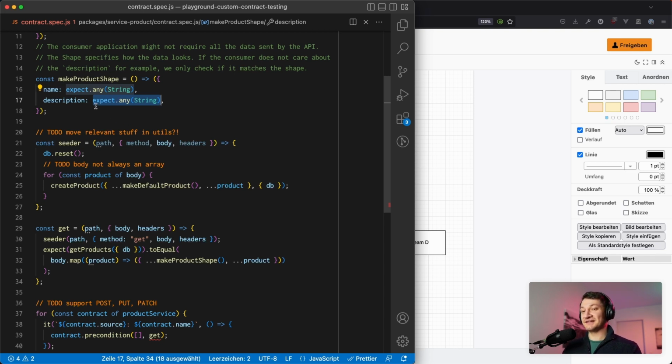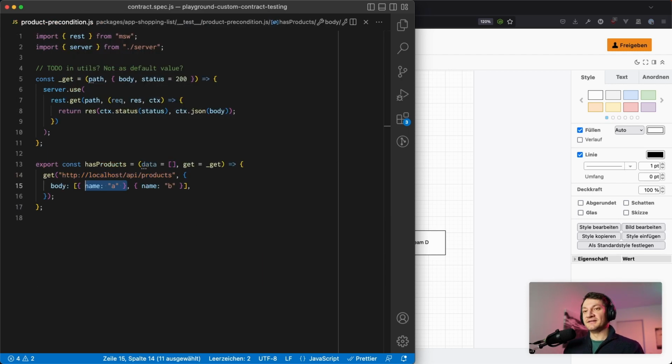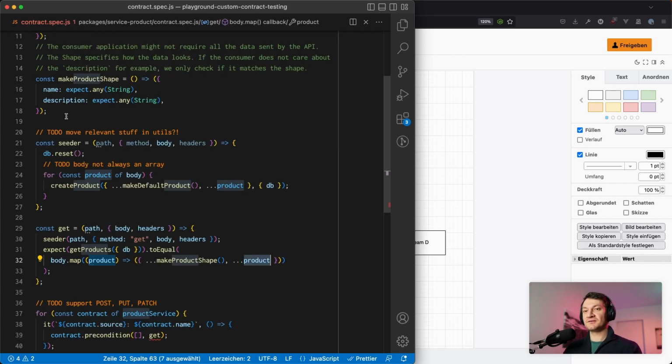And if it does matter for a different contract, then the description would be overwritten because we spread the shape before the actual product. So in the case of the product precondition we use for the shopping list app, we override only the name. So in the shape we also see the name, but the name is overwritten because it's contained inside the product object here.